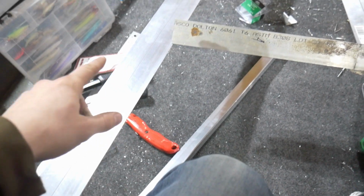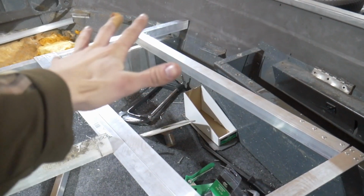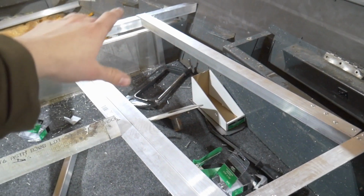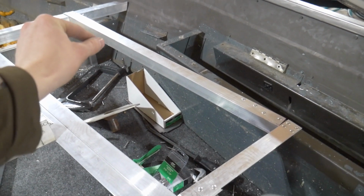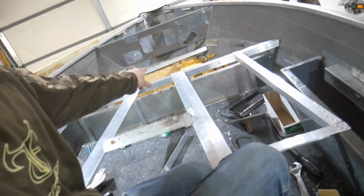I will probably add some center supports here, and the deck that I'm putting on this is going to disperse its load more broadly across the whole frame, so it's not going to be centralized to one specific point. So I'm thinking these should be fine, and these probably would be fine too, just to be on the safe side, since we are spanning, like, I think a 55-inch gap from that front part to this back area here.